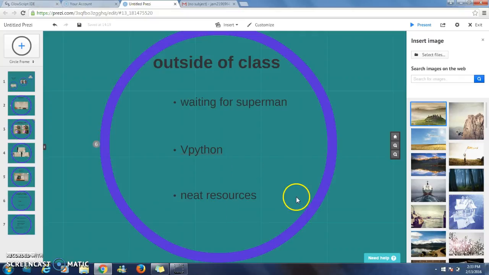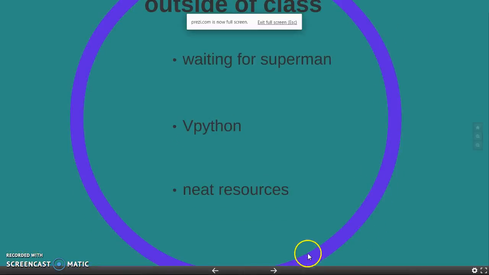Another outside of class thing we had to accomplish was finding neat resources for 3D printing and, I guess, programming. What I got out of this was I had no idea that 3D printing was so big already. There are so many people providing this resource already for vehicles, prosthetics, medical, military. I had no idea it was this useful already. It's pretty mind-blowing, actually. I learned about the technology, and then next thing I know, it's used everywhere. I guess I've been living under a rock the past couple months or years.